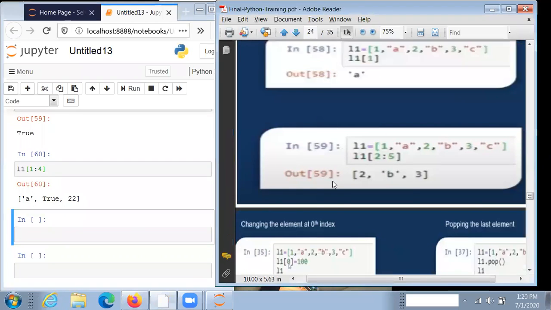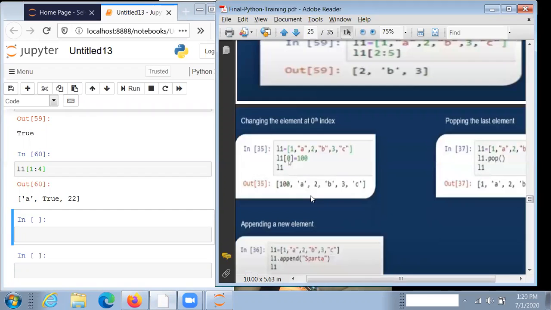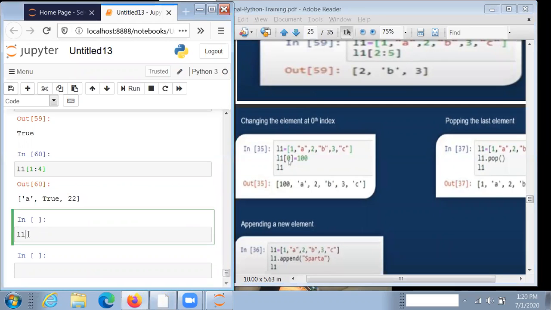Similarly, now the basic concepts of list, we need to concentrate here: changing the element at an index. If I want to change, just concentrate on the presentation here. I want to change the element at a location. Say in L1 I want to change the location 1 value. Always remember that for an index, square brackets are used, equal to, and I need to change the value, let's say to 100.